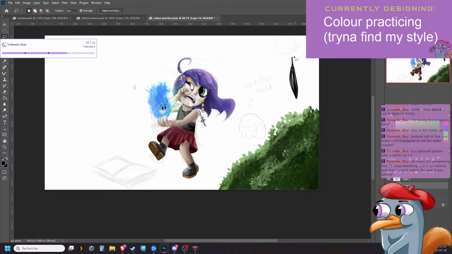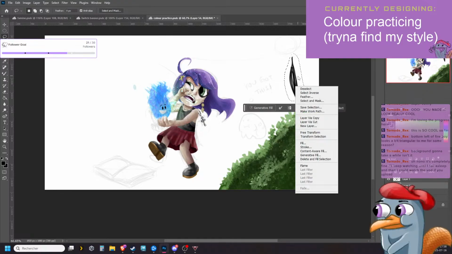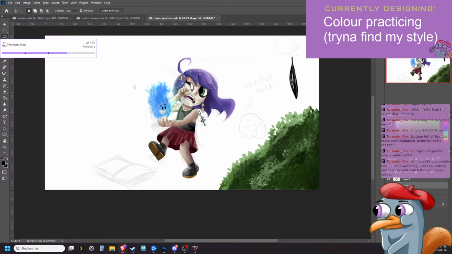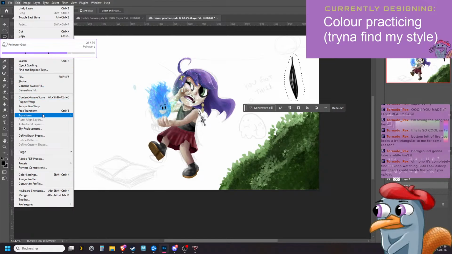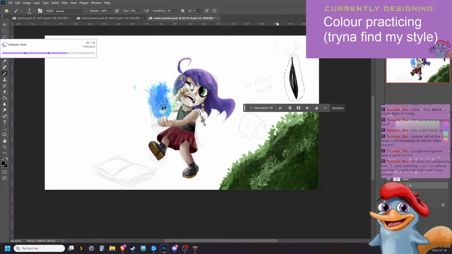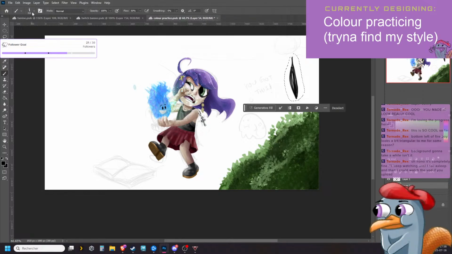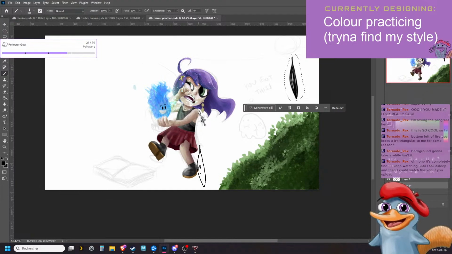Lasso. And then it says lasso each shape. Define brush presets. Okay. And then sampled brush. Is that me? Is this my brush?